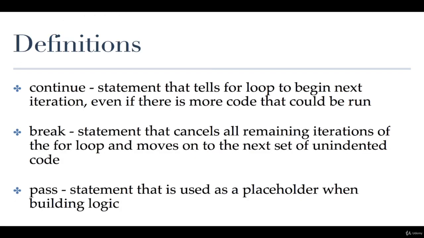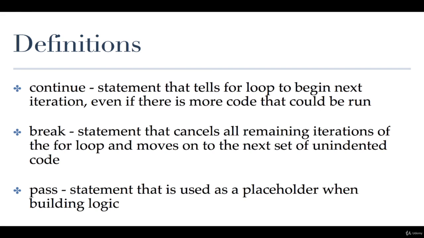So the definitions that you need to know are, what are these three loop statements? The first one is continue. You can only use these loop statements if you are in a loop, like a for loop or a while loop. They won't work anywhere else, they're designed specifically for looping. If your Python code comes across a continue, either through an if statement or at the end of a line somewhere, it tells the loop, even if there is more code to be run underneath within the for loop, to stop right there and continue to the next iteration.